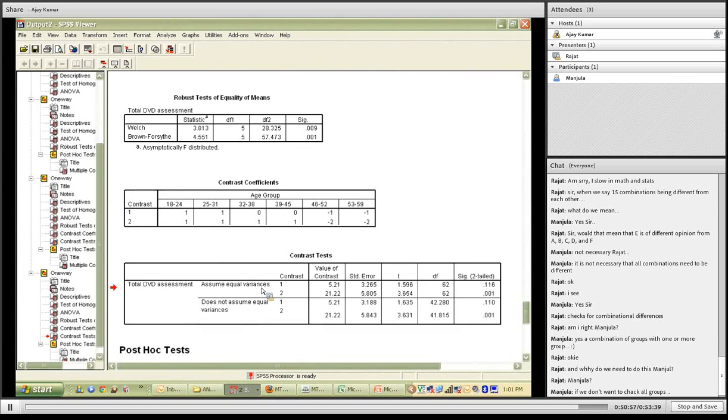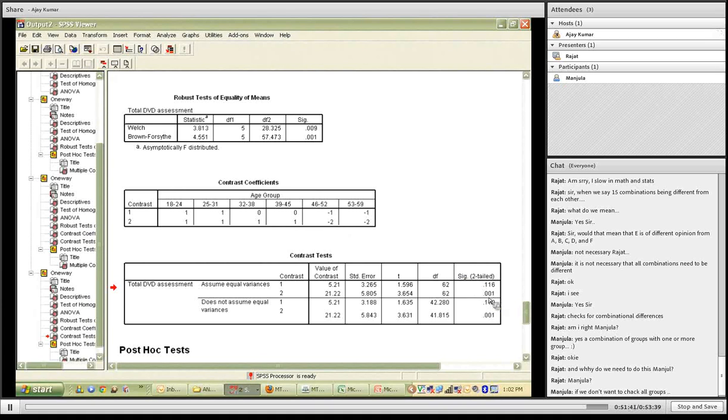So contrast number 1 was giving us non-significant results, which told us that someone who is below 30 years of age is not actually different from someone who is above 46 years of age. But contrast number 2, have a look at the beauty of contrast now. What contrast number 2 has done is made this whole one group, 18 to 45 years of age, and then compared it with this group as a whole, 46 and above. So this value is less than 0.05, and hence when we treat this as one group, 18 to 45 years of age is actually different from the group which is 46 and above, right? Because this is significant.